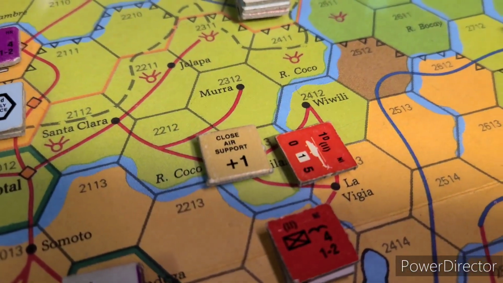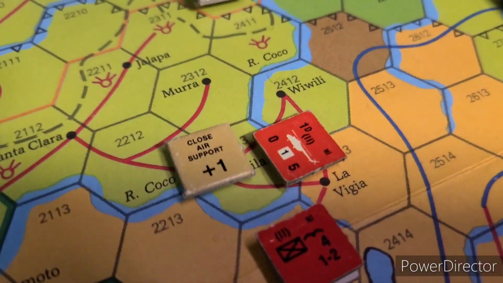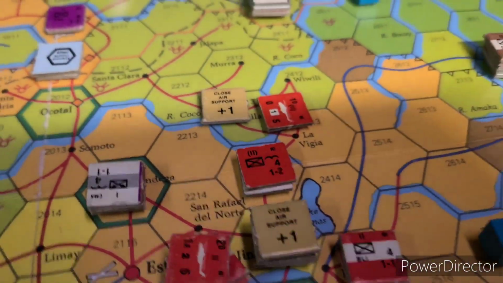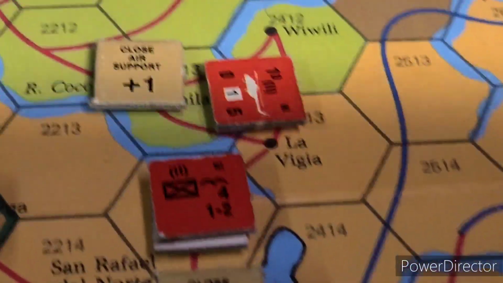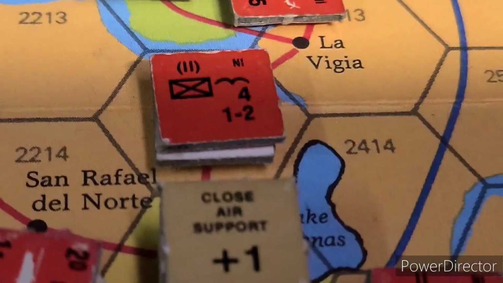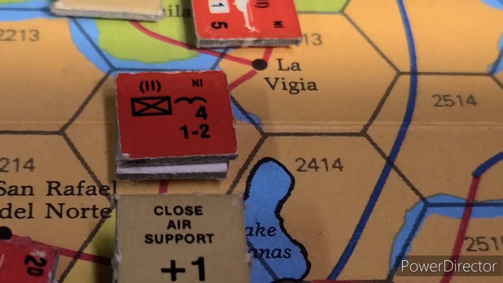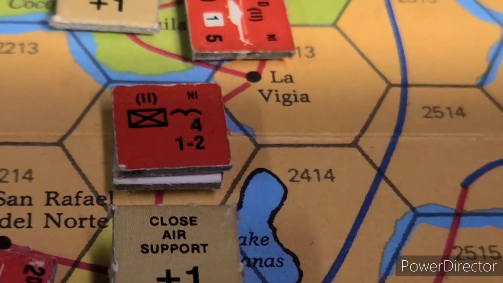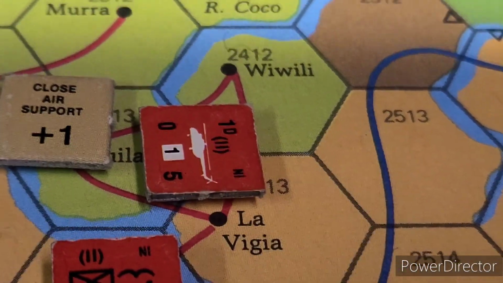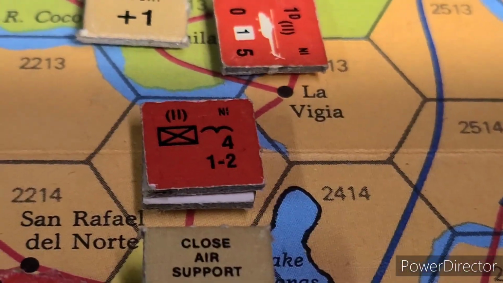I know a Hind D is the attack chopper. I don't know what these big old ones are, Sikorskis probably, if I had to guess, but they're big old transport helicopters. Well, he brought a unit in, some Nicaraguan paratrop units, and they got shot up, and so did the bunch of Sikorskis. His transport units are reduced one step. These boys here are reduced one step.